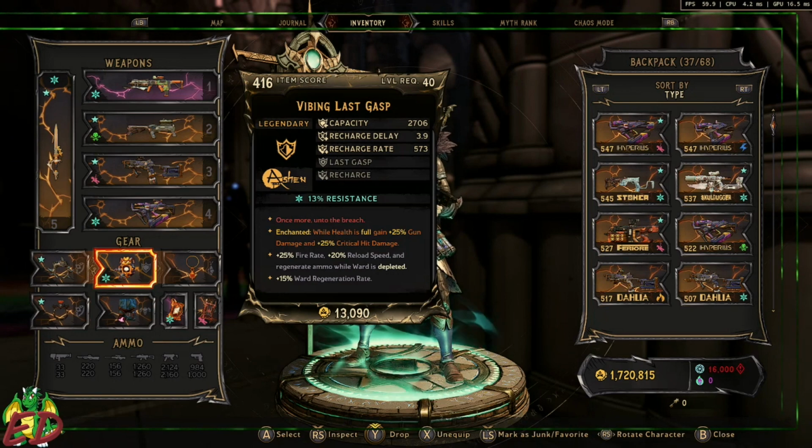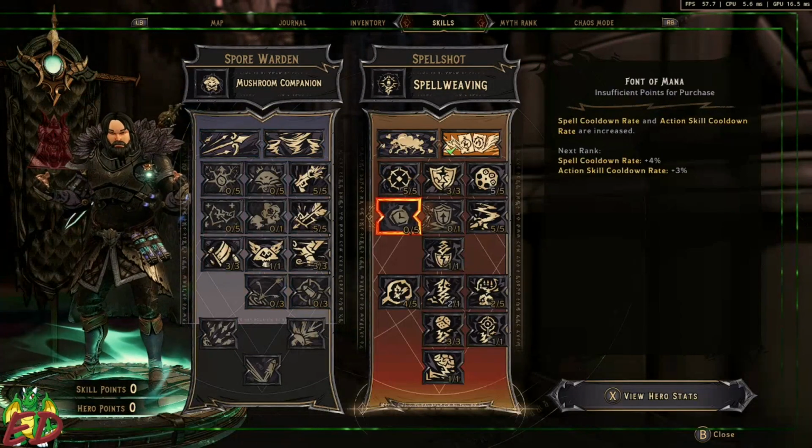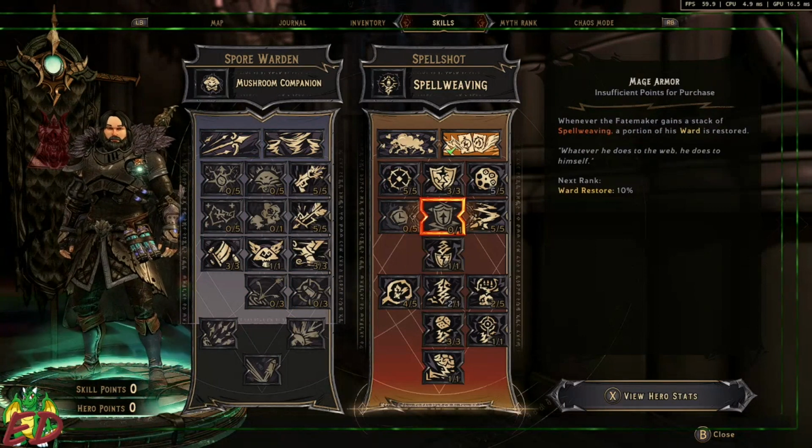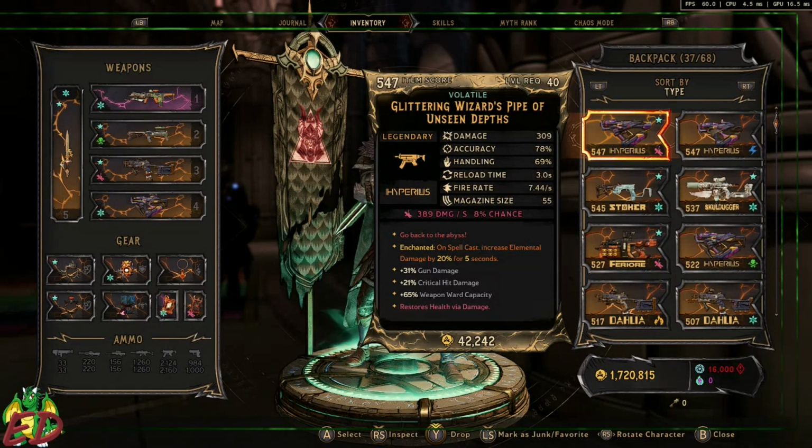You don't have to worry about that because we are over in skills running glass cannon without mage armor. So once your shield goes down, it will stay down until you get knocked down and come back up.